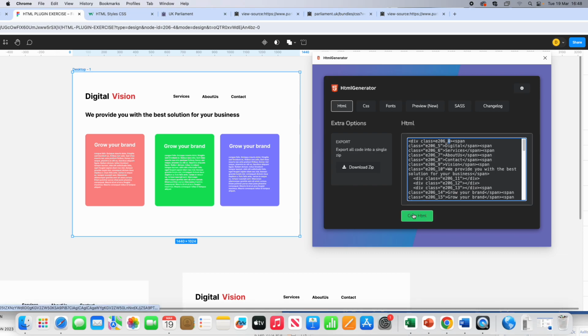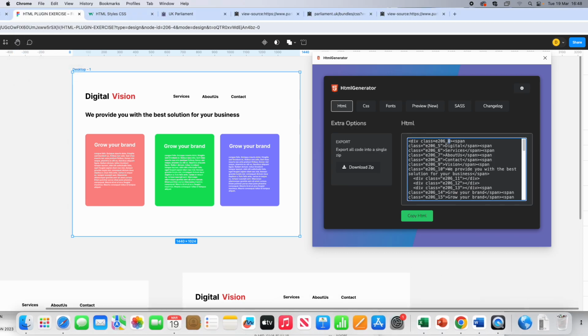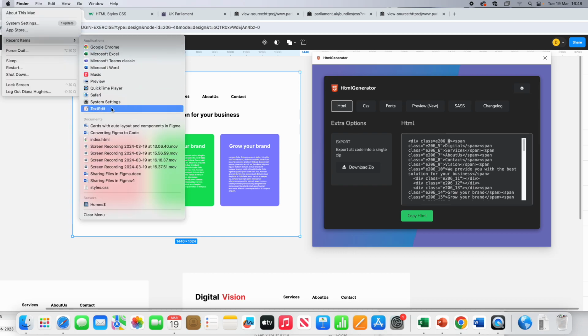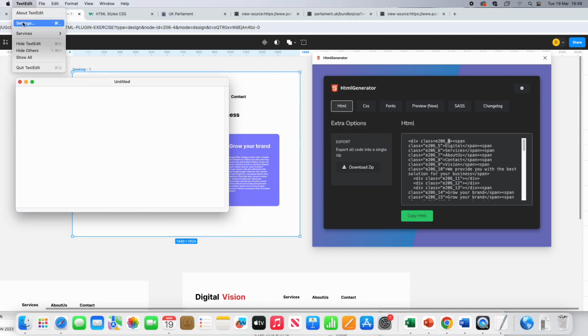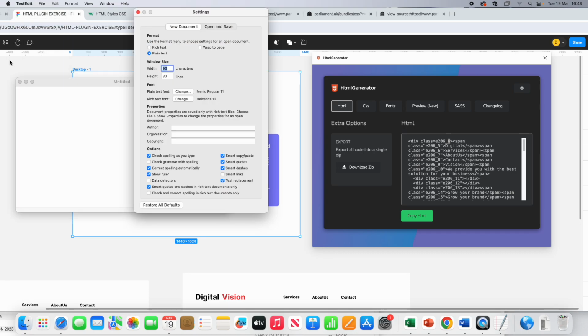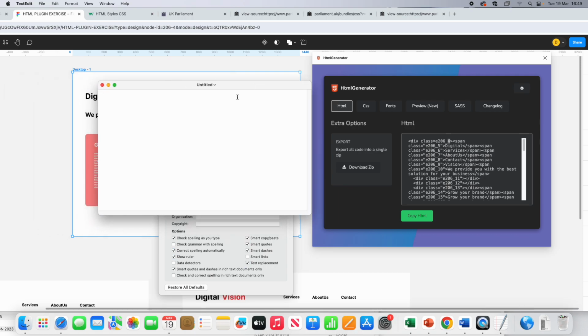And we're going to copy and paste this code into a document. So we're going to use a piece of software called Text Edit. Text Edit is a really cool piece of software. It's quite basic, and it needs to be. If you're on a Mac, it's called Text Edit. If you're on a PC, it's called Notepad. Now, Text Edit on the Mac needs to be plain, so it needs to be in the plain format.